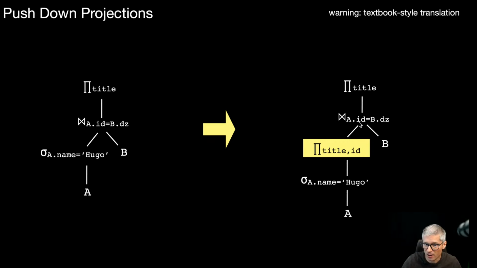Why ID? Well, ID is required in this join. The join predicate references that. And title, well, that's what I want to output in the end. So by that, I can reduce the amount of data I ship around. In particular, if you think about a column store, the column store understands that I don't need these attributes anyway. You can filter them out directly. So in most column store implementations, you get that for free actually, because you only refer to the columns you need for doing any computation. We will look at that later on.